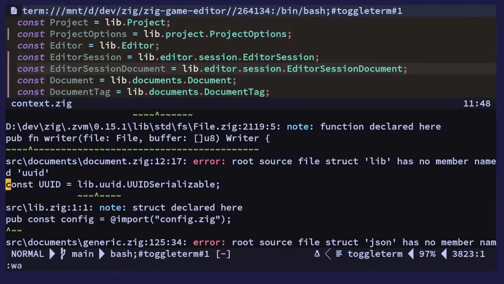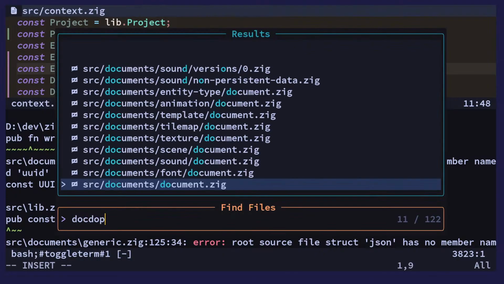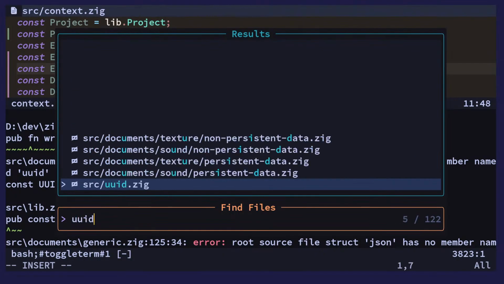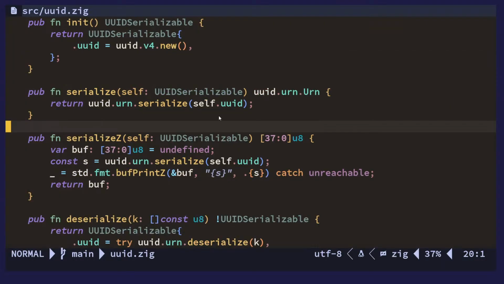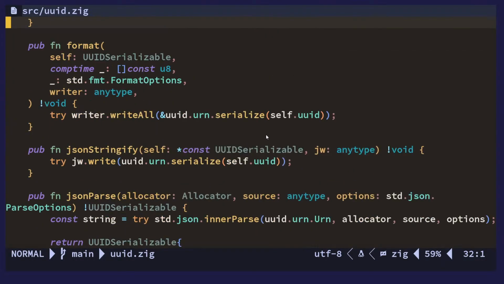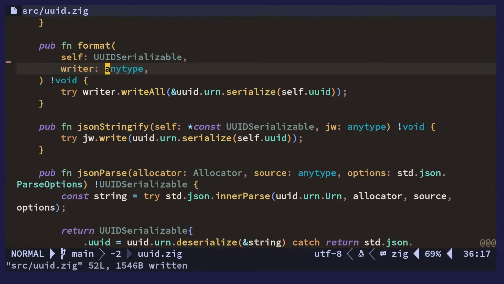So let's see. I have this UUID struct, which has its own formatting function. If we go to the UUID here, the way they changed this is in a couple of different ways. Now the format function does not take these two parameters anymore, and that's basically all you need to do there.